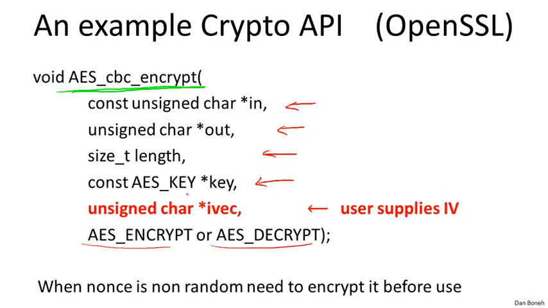And the most important parameter that I wanted to point out here is the actual IV. Unfortunately, the user is asked to supply this IV, and the function uses the IV directly in the CBC encryption mechanism. It doesn't encrypt the IV before using it. As a result, if you ever call this function using a non-random IV, the resulting encryption system won't be CPA secure. So it's very important to know that when calling functions like CBC encryption in OpenSSL, either supply a truly random IV, or if you want the IV to be a counter, then you have to encrypt the counter using AES before you actually call CBC encrypt. And you have to do that yourself.